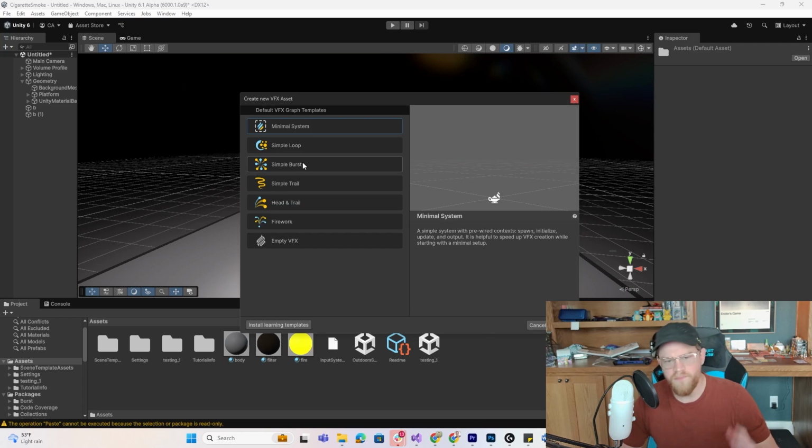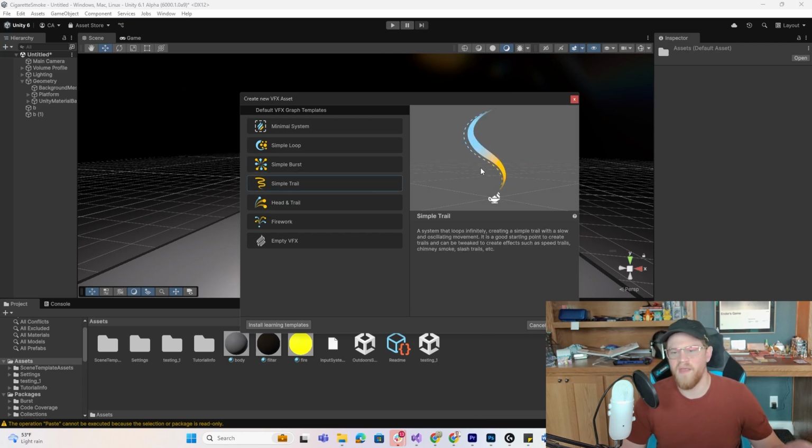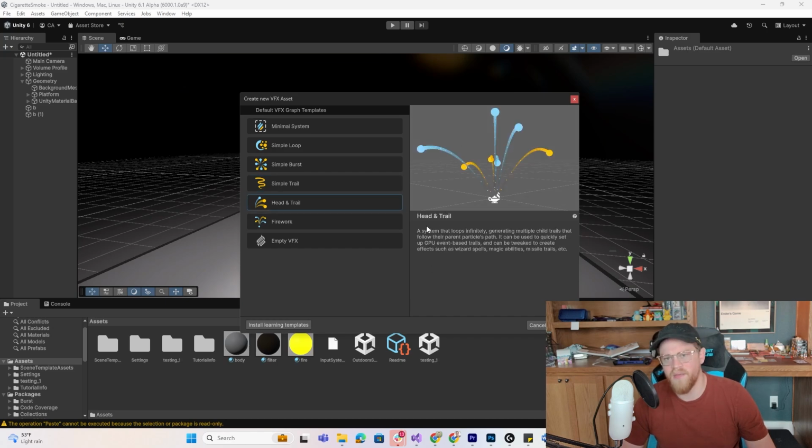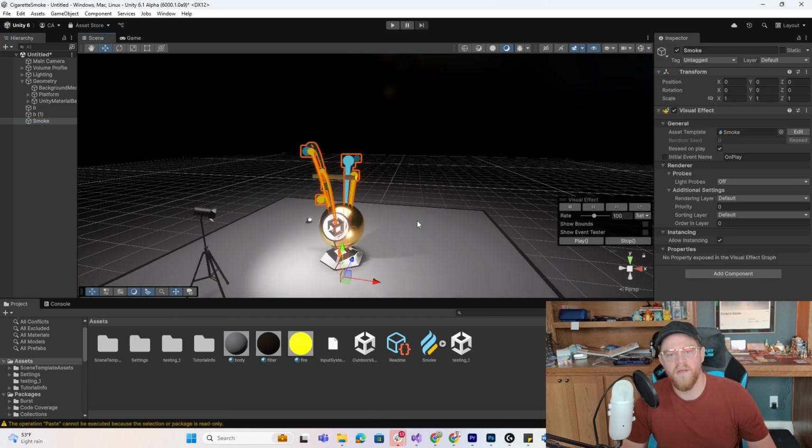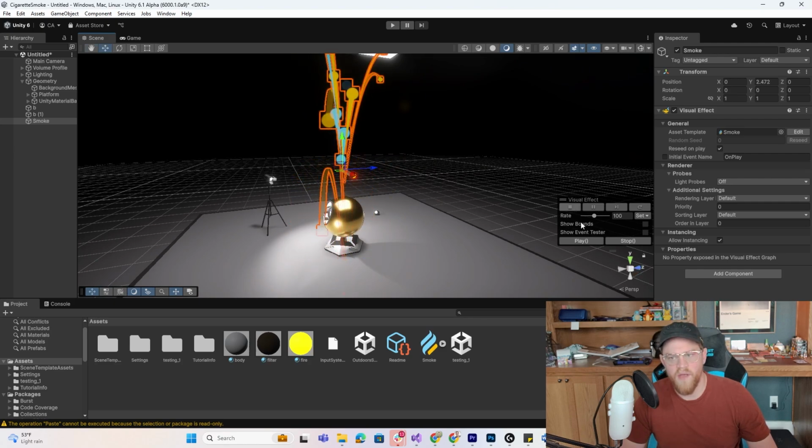So you might think we'll do the simple trail because it's already kind of the steam trail. The issue with this is that the way that this template is built is in a very stylized way. So it's one singular strip that's kind of cranking up and stretching along this path. And it makes it very, in my opinion, limited for what I want to be doing. So actually what I want is something with a trail, but that has a bit more of an organic trail. So I'm going to pick this head and trail here. So I'm going to hit create, going to go to smoke. I'm going to drag this into the scene. And then I can very quickly get this up and where I want.